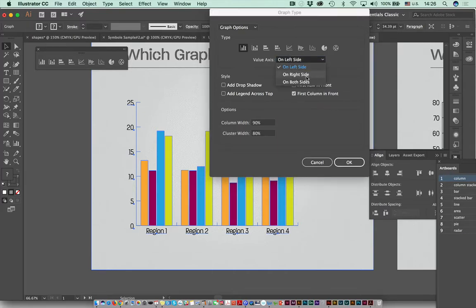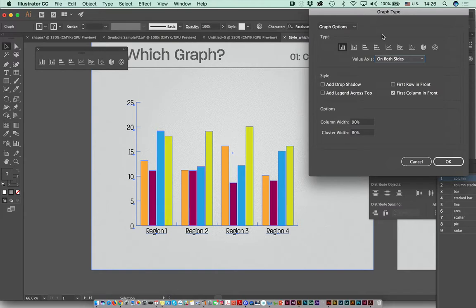I can say everything on the right side, on both sides, but what's wrong with this dialog box? What are you missing when I open that? A preview. And that's why I told you in the beginning, the graphs panel is a little old-fashioned, and you don't see what you do. So I really don't know my results right now. That's why I don't really like it all the way.